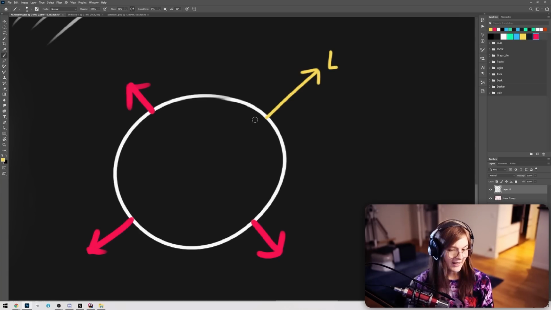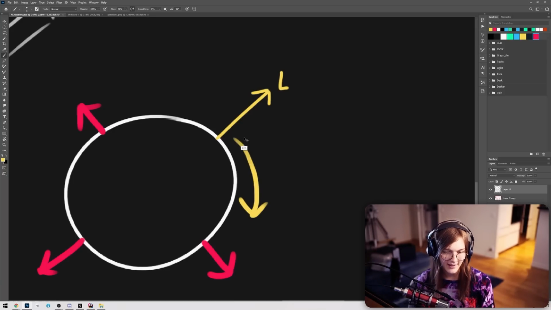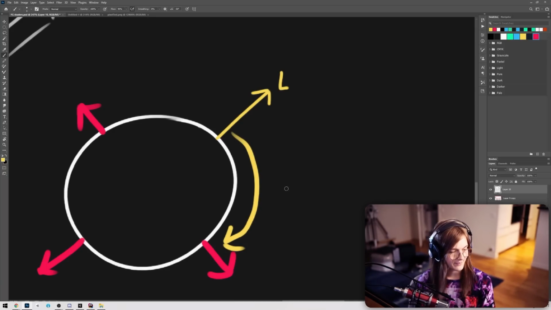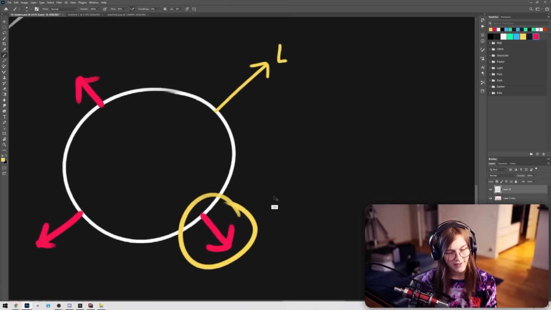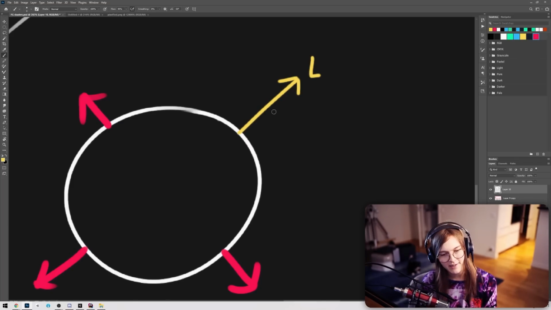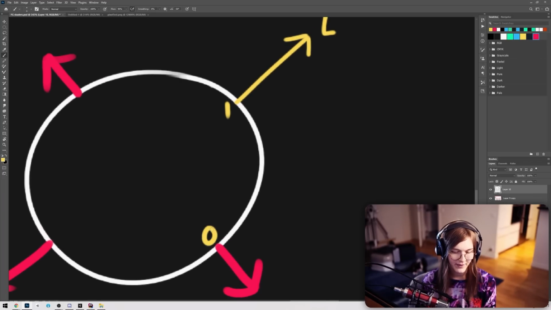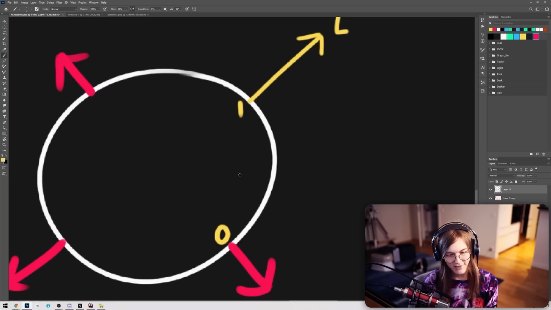So how much lighting should we add here? Well, we usually want it to be brighter where it's directly facing the light, and then we want the brightness to slowly decrease along this side here, right? And once we hit the perpendicular, it should go to 0. So if I start writing some numbers here, where if we say 1 is maximum intensity, and then we go around the circle where we want it to be 0 here, then we can start thinking about what kind of intensity we would want here.